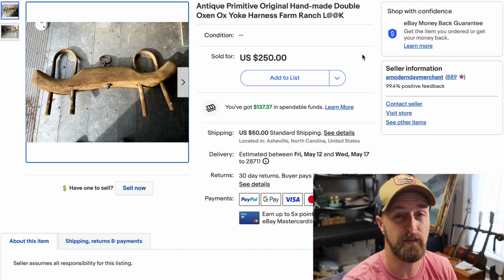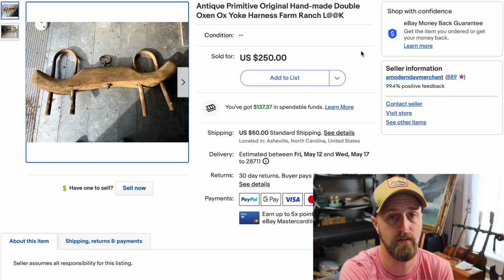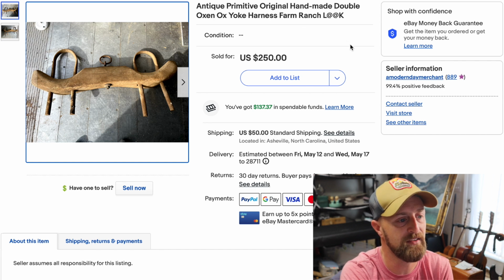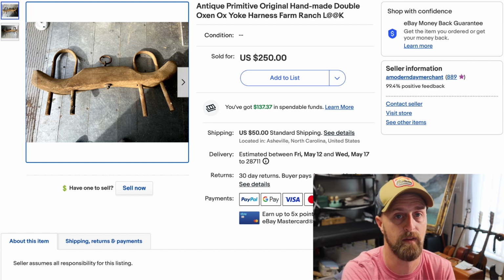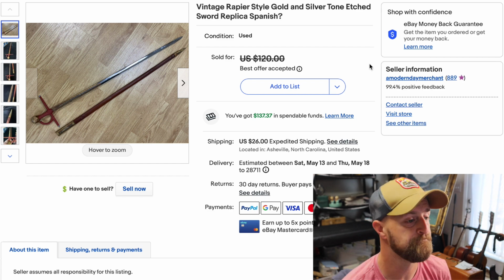And so $250, and that sold within 2 weeks. And they didn't even make an offer. They just accepted the price I had up there. So $250. That's pretty awesome. I've seen these as cheap as $50 when I've seen them out before. But prior to this, I never bought one because I didn't know if they could move. Now, if I see one, I may be more likely to try to jump in.